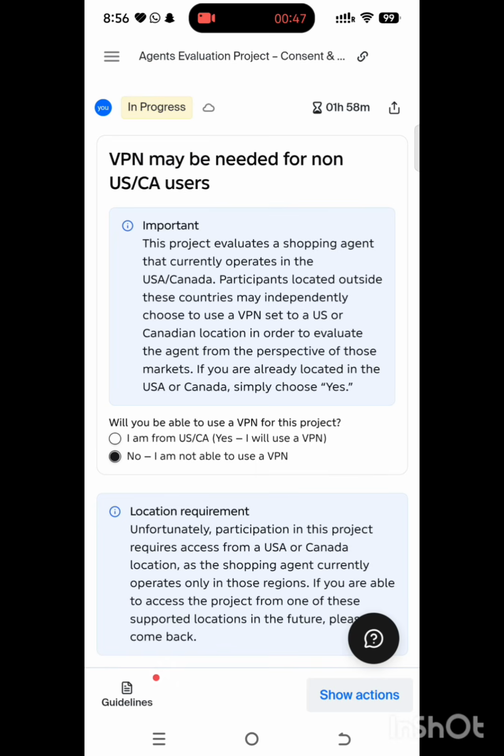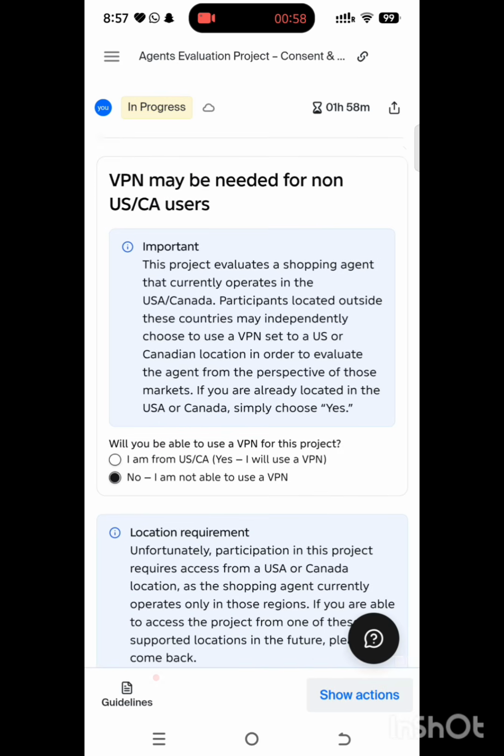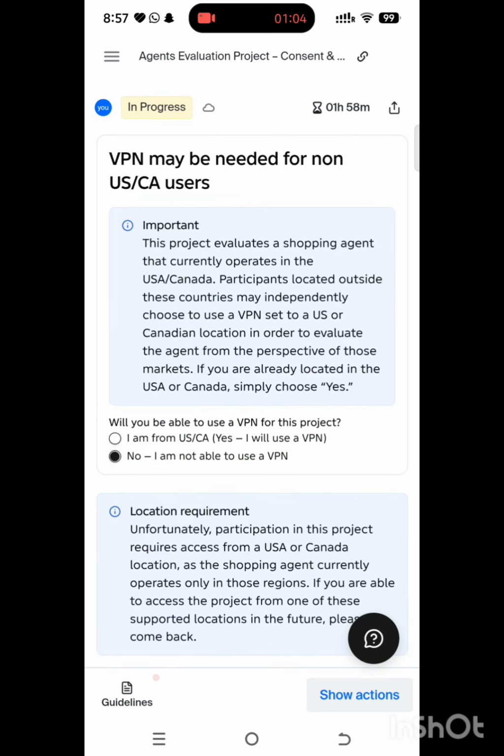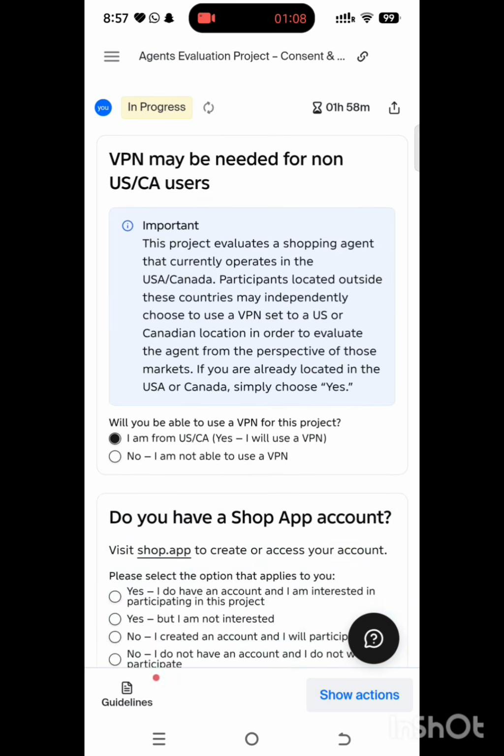Option 1: I am from the US and will use VPN. If you're from the US and you want to use VPN, you can actually use VPN. Option 2: no, I am not from the US. I need to select no because I am in Africa, so I will not be able to use VPN.